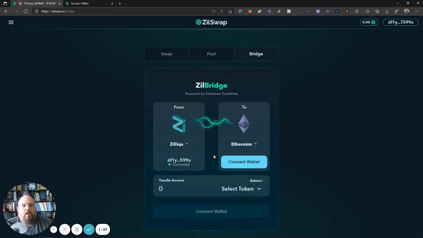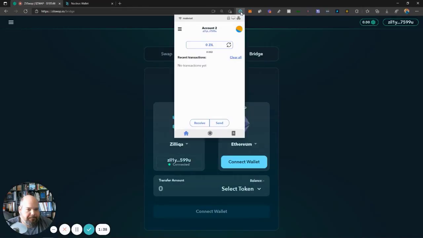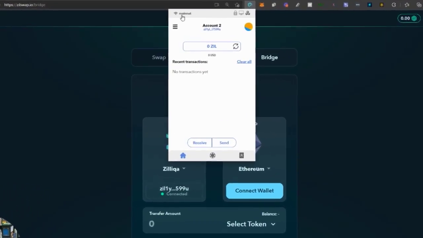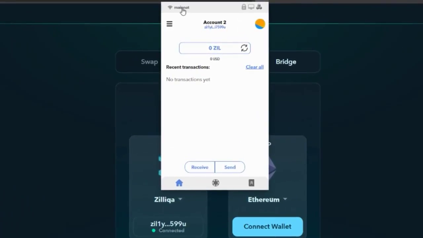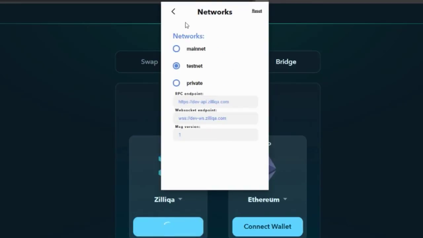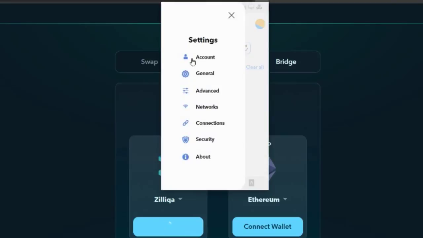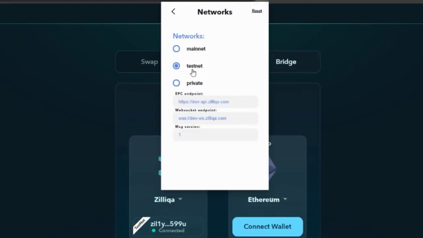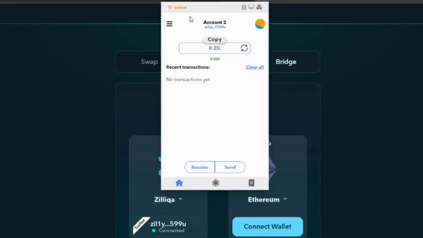Well, it's pretty simple. What we're going to do is go to our ZilPay extension, and switch over to testnet. And this sounds really complex. There are actually two ways to do this. It sounds complex, but it's super easy. There are only two ways. The easiest way is to click on mainnet right here in the upper left of your extension and switch over to testnet. That very same menu can be found by going to the menu and then choosing networks, and you'll see it's the same menu that's there. So now we're on testnet, and we can see that with this orange testnet that's up in the upper left of the extension.